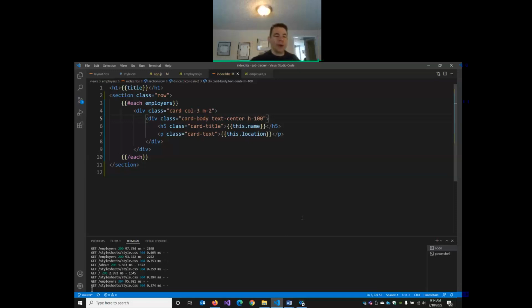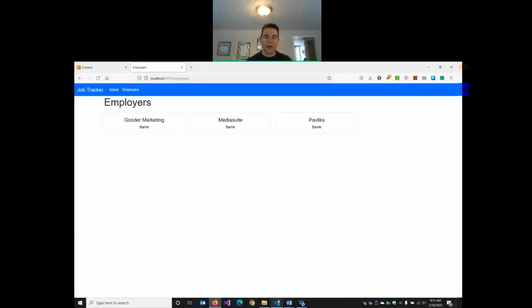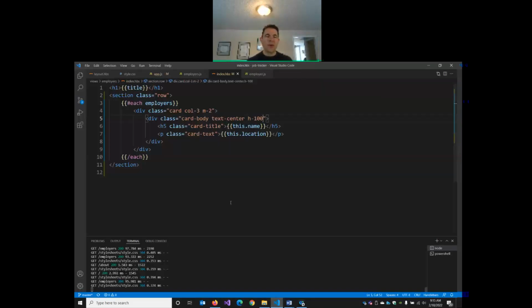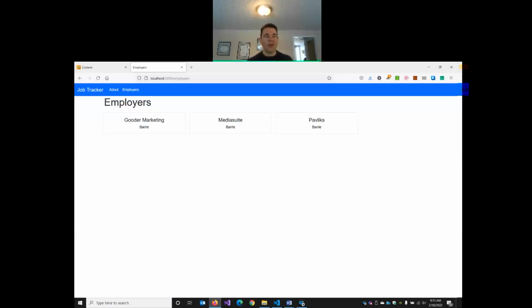Let's do one other simple thing in terms of styling, which is let's go and find a font we like and override the default font, and also add a little bit of a margin or padding to our main section so that this title gets lowered a little bit, very close to the header, which I don't love.